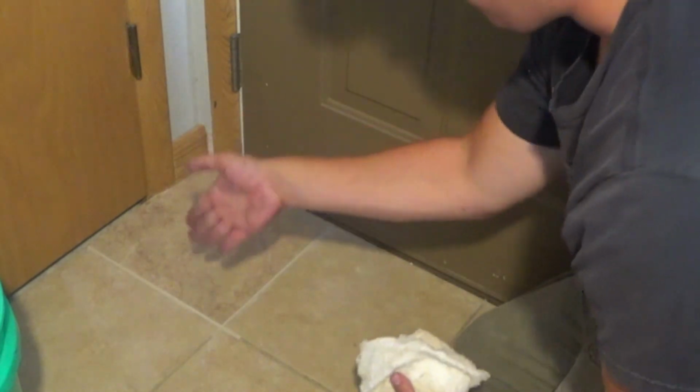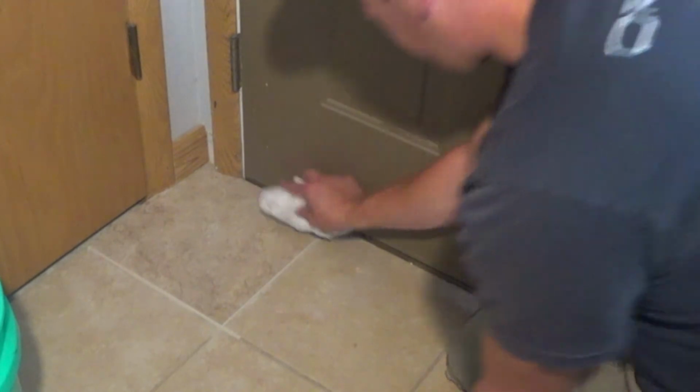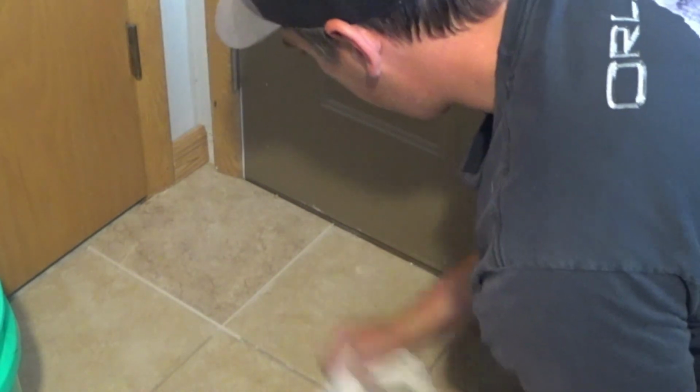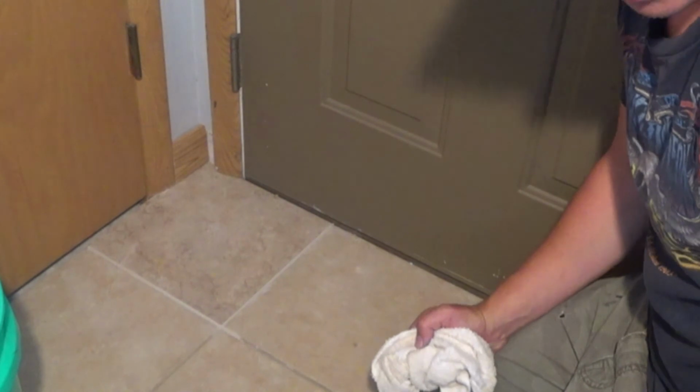You don't got to wipe it too hard. You don't want to get the grout that's in the crack. You don't want to wipe all that out. But you want to wipe it hard enough to where you're getting it all off the tiles. And just like that, we're done.